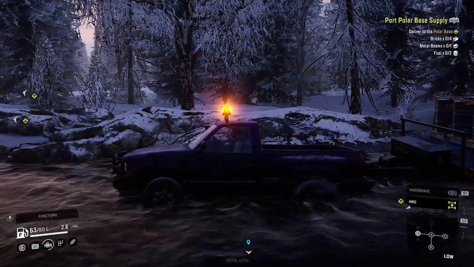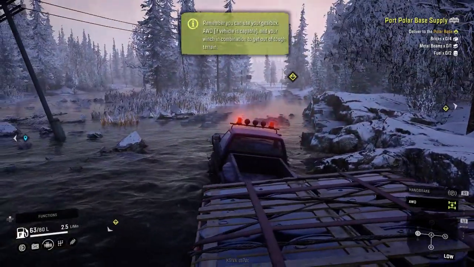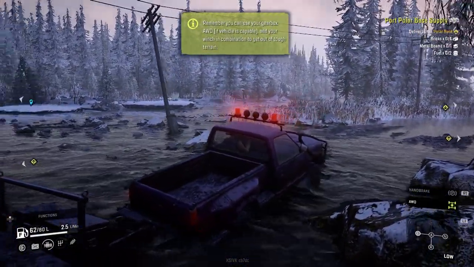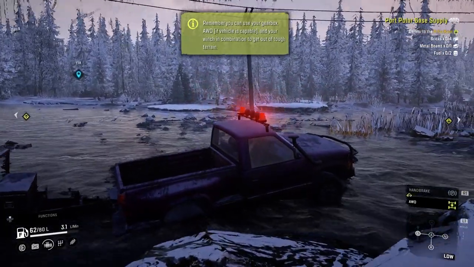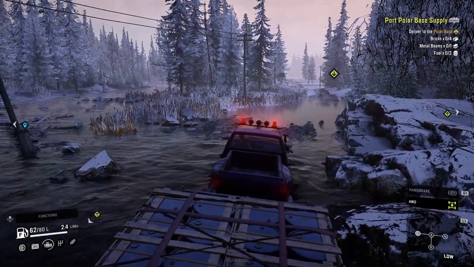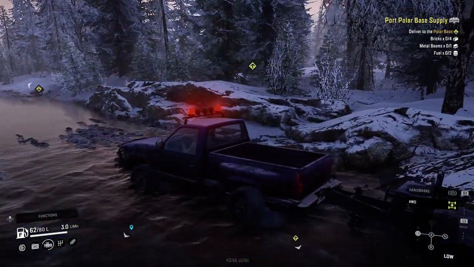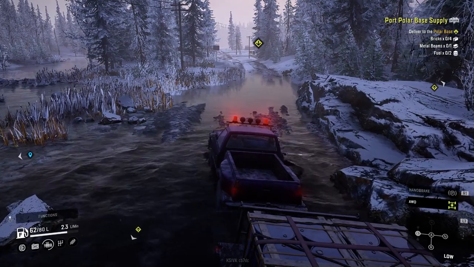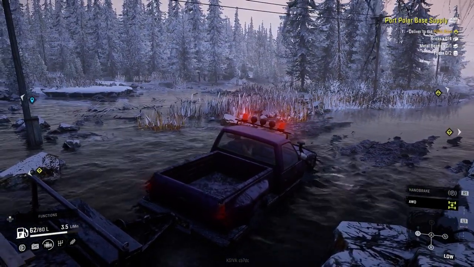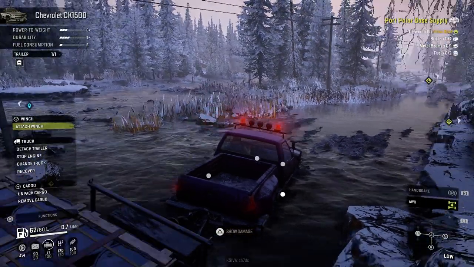We're not going to break out the winch just yet. Yeah, we're already in all-wheel drive, buddy. The tooltips are trying to be helpful, but again, slow and steady. We're going to keep it on that low gear. That's the reason we have it in it. We are a little bit stuck. Okay, we're going to get a winch out.